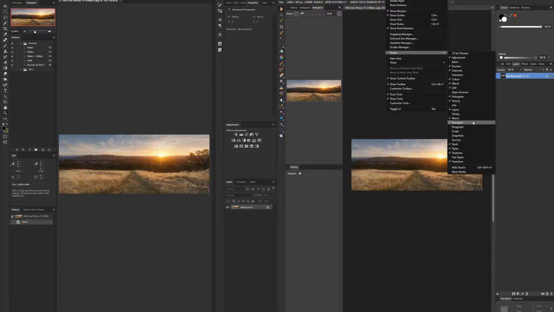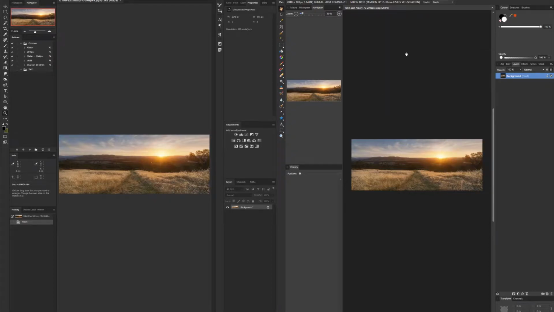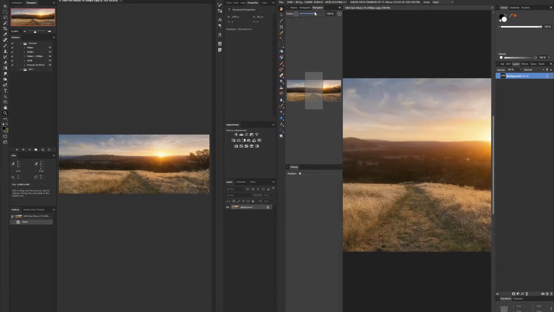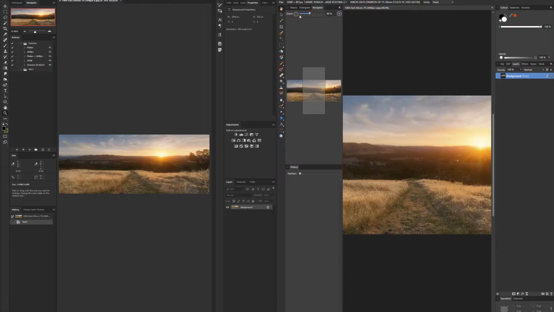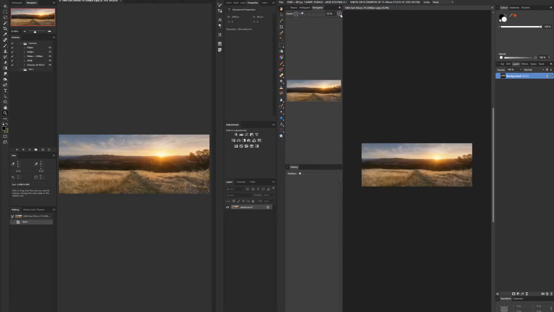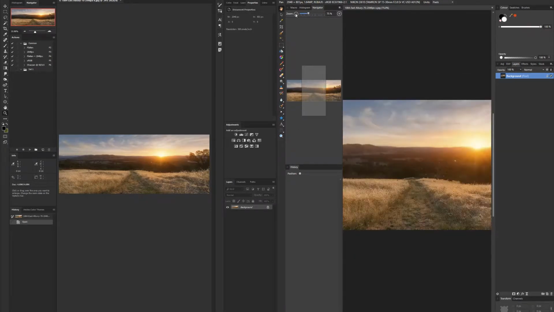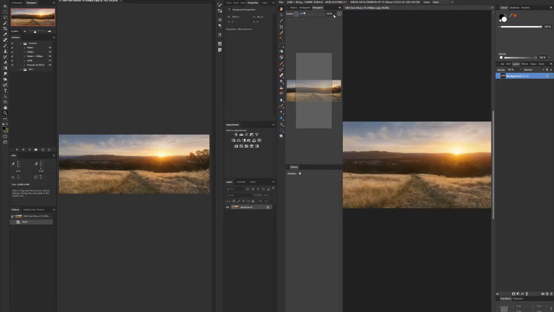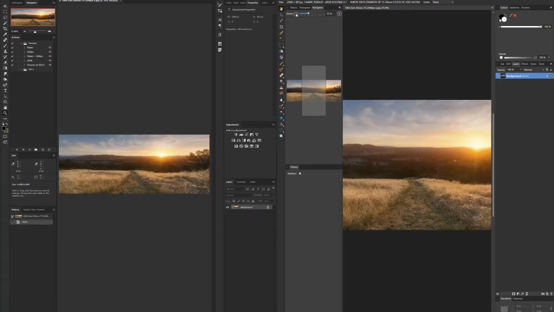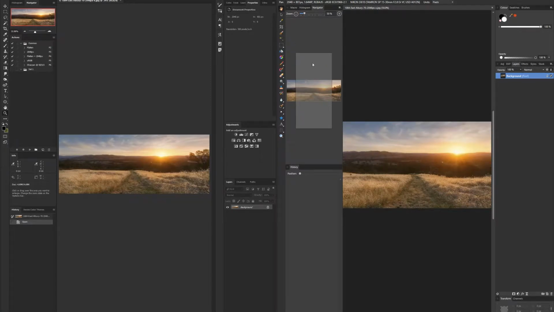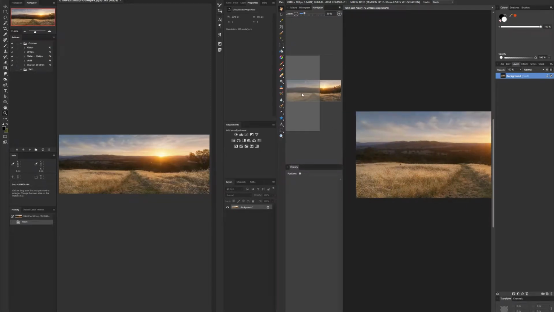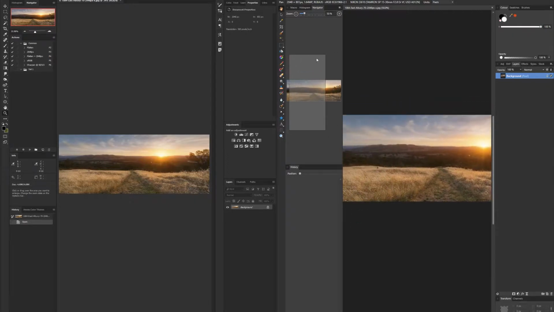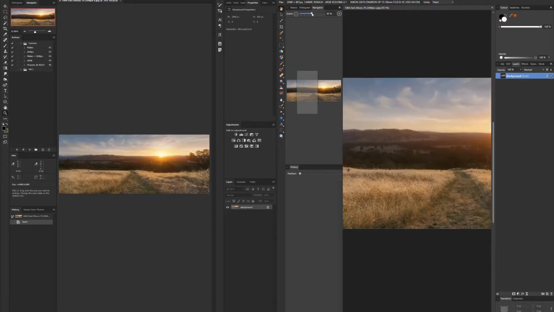Okay, so with Navigator on in both programs, you'll notice there is a slight difference in the panel between the two. In Affinity Photo, we have a scrubber that we can pull along like this, and it's going to zoom in and out. We can use this little button here, the plus or minus button, to zoom in by 25% each time. So you can see the 100, 75, 50. And we can also just left click and holding down, we can reposition the frame. That's useful if we're zoomed in quite a lot and we just want to navigate around.